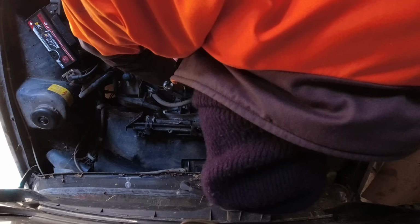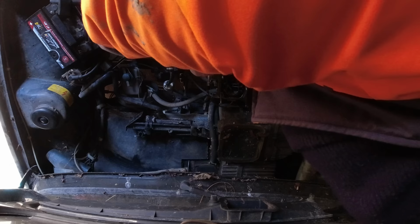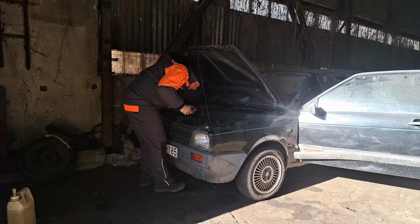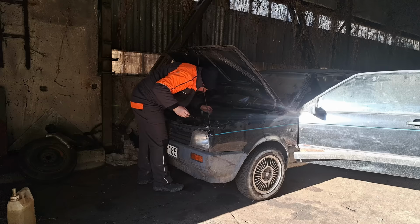Okay, there is fuel in there, that's for sure. Let's tighten the Jubilee clip back up. I don't actually have a screwdriver on me. Right. I reckon if I can backfill this filter, if I can get the bugger off. Right. Go on. Yes. I don't know if you can see it on the camera, but it's completely dried out, the filter. So there's no fuel coming out that way.